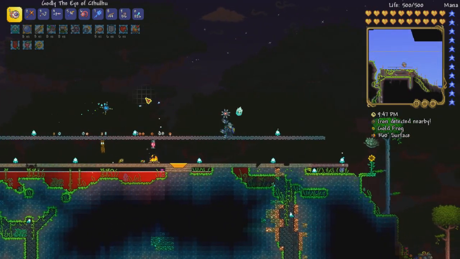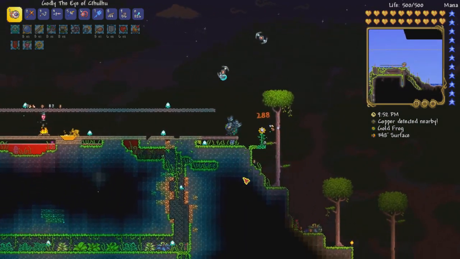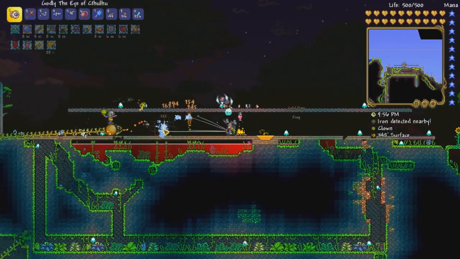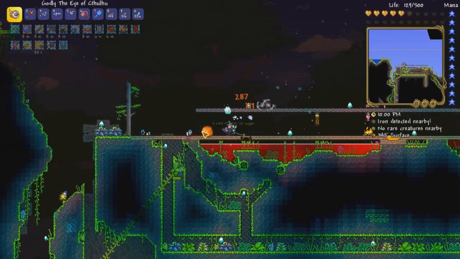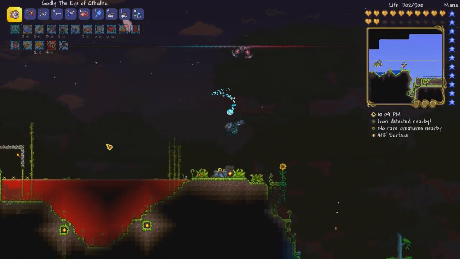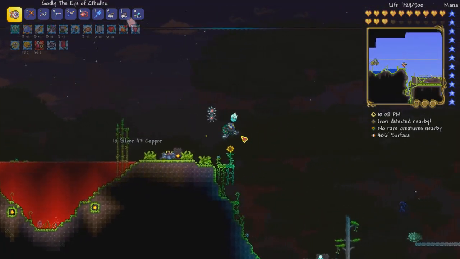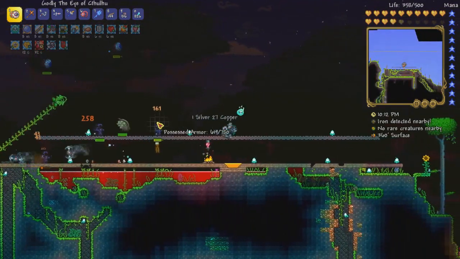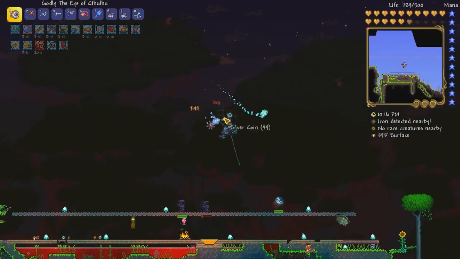Ooh, there's a gold frog. Don't you dare. Giant tortoise. And where's my bug net? There it is. Boom, gold frog. Okay. That's the one thing I think I was missing. Oh gosh, the clown. We're almost dead. The clown is so bad. Okay, well that's good. There's an anglerfish. I don't think I had the gold frog before. Can't remember for sure. So that's at least a new critter, but it seems like there's no enemies.